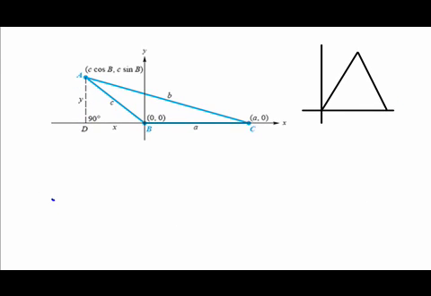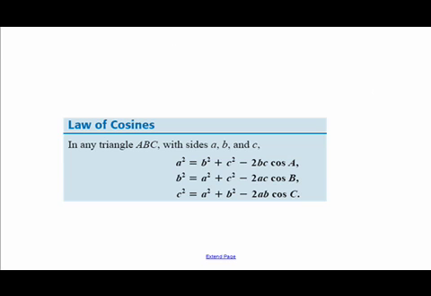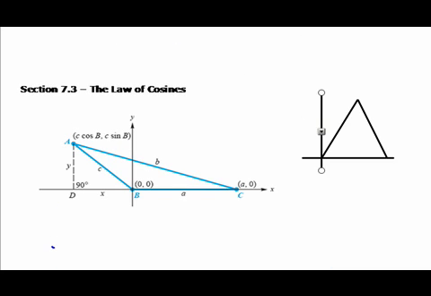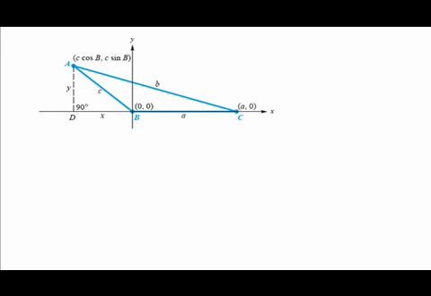Once we understand where the labeling's coming from, let's go back up there, get rid of this stuff. Okay, once we understand how this triangle is labeled, B has coordinates 0, 0, C has coordinates a, 0, and now point A has coordinates c cosine B, c sine B. Where the law of cosines comes from is we simply apply the distance formula. Let's come up with the distance b using the distance formula. What's the distance between point A and point C?